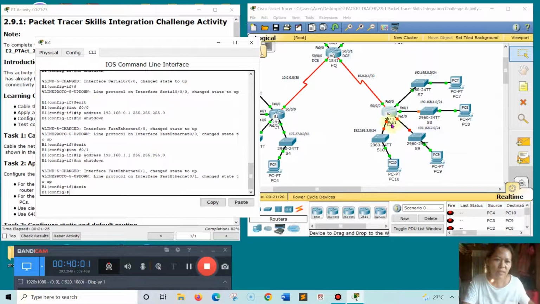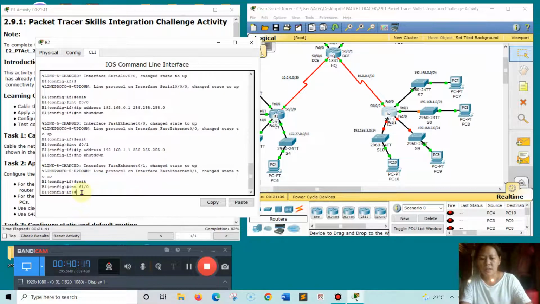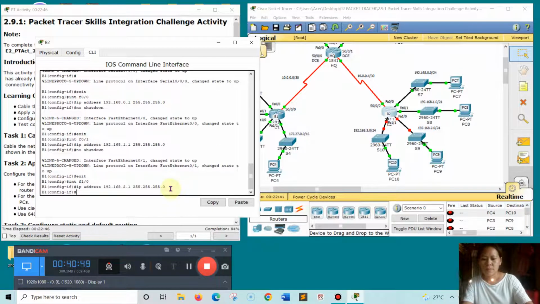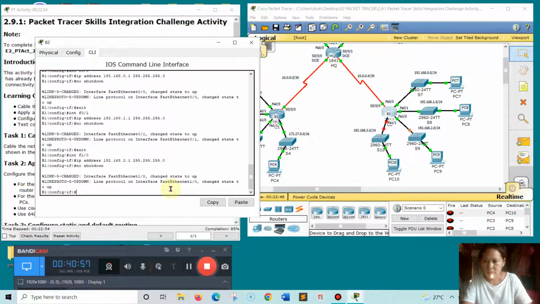The next is kining F1/0. So interface F1/0, enter, IP address 192.168.2.1, then 255.255.255.0. Enter. No shutdown. The next, exit.